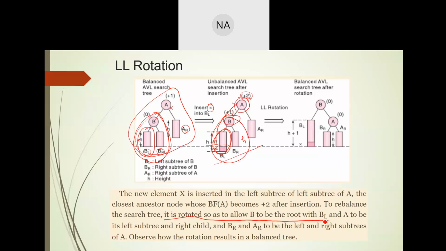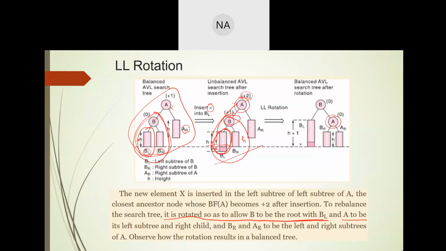And BL, the left child of node B, will remain the left child of node B. And node A will become the right child of node B.